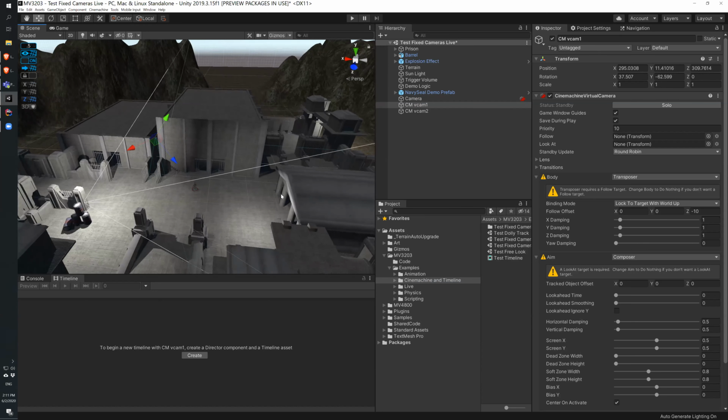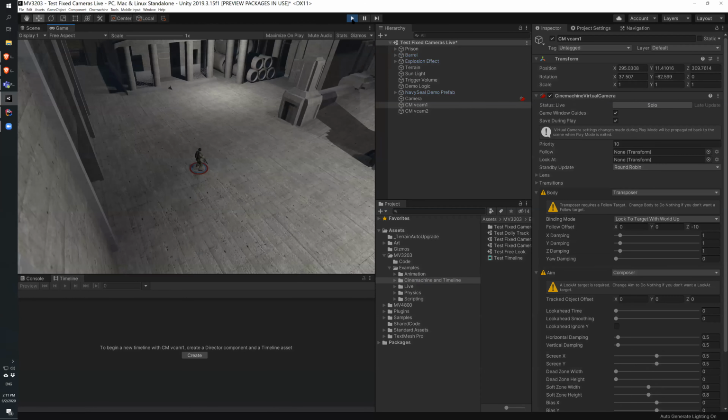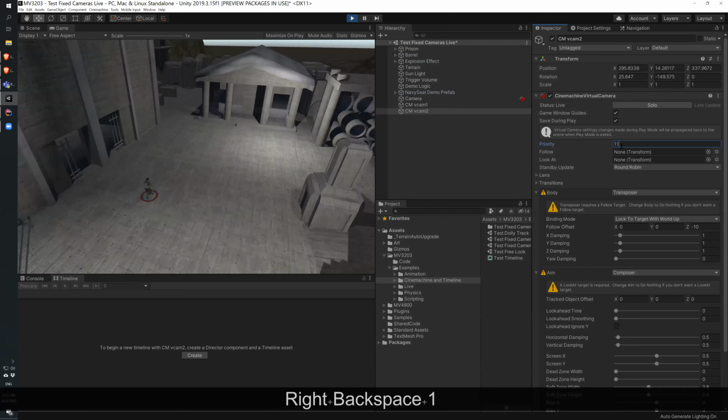Okay, so let's see here. If you hit play, you should just be stuck to one of those guys. All right, so that's stuck to the very first one. If we look at the second one, there's a ton of options there. The simplest way you can let the Cinemachine brain know that one camera is more important than another, at least at this particular time, is just to give it a higher priority. So they both have a priority of 10. They come in here and I say, you're 11.